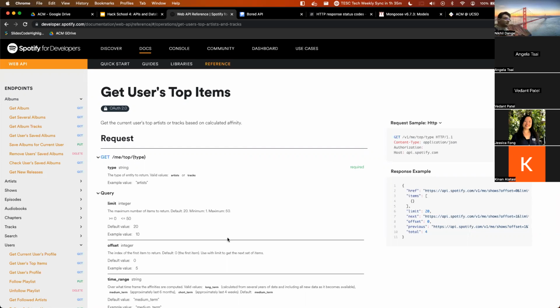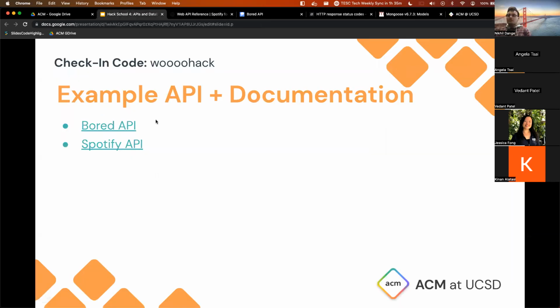So if you're struggling to visualize this, think about it in terms of a restaurant where waiters are the API, we're all the clients, and the server is the kitchen, and wherever they store the food is the back end, if that hopefully makes sense. So yeah, that's pretty much it for APIs. Any questions so far? Yeah.